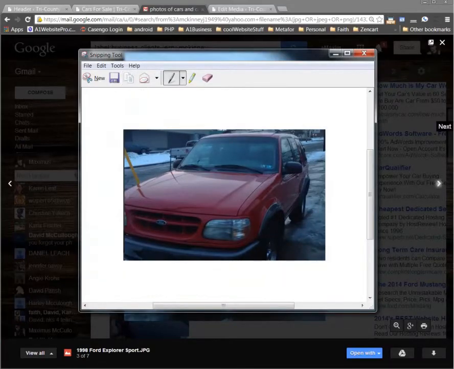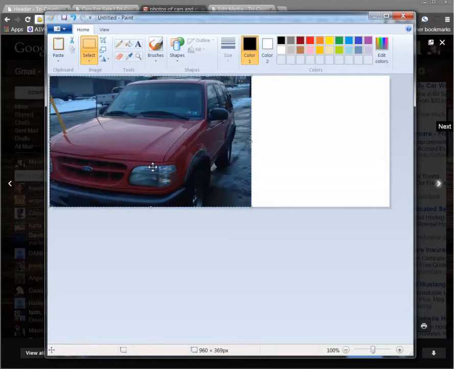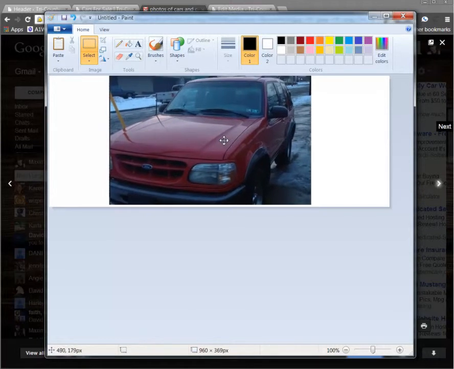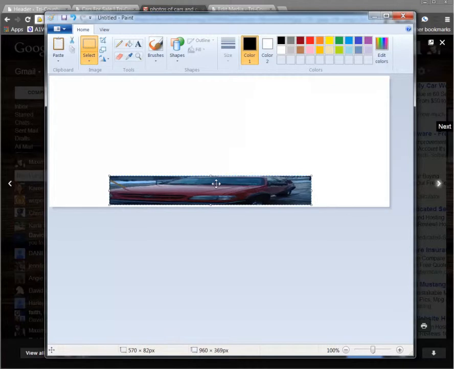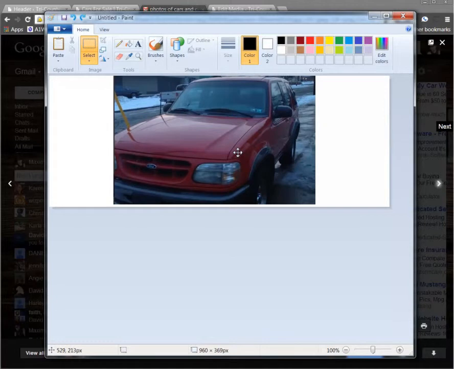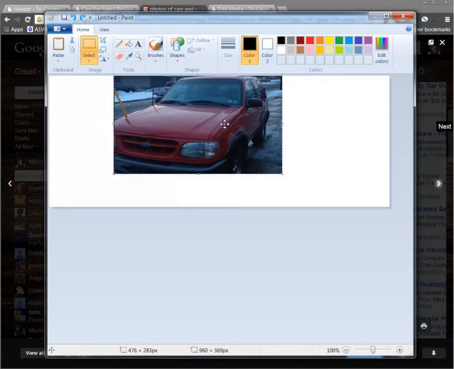Now, something's going to happen here whenever we go back into our Paint program. Whenever I paste this in here, I hit Control V, you'll notice it resized the image, so we're going to have to work with that a little bit. We're going to have to shrink this down a little bit. Let me paste it back in there. Let me see here, we'll shrink it down, get that corner on there, so it's not going to look so bad whenever we crop it.